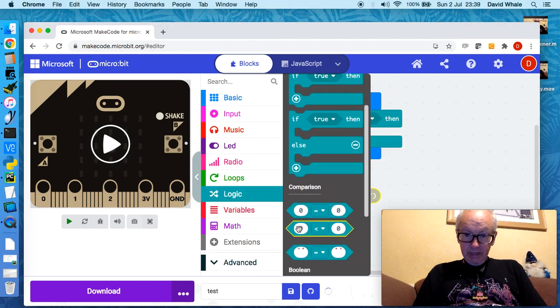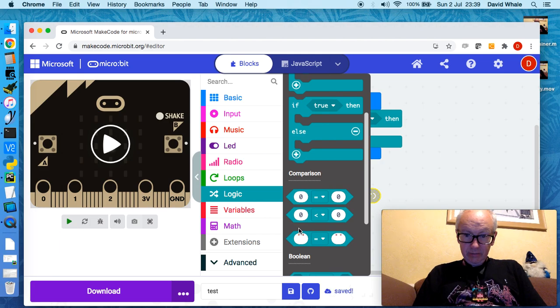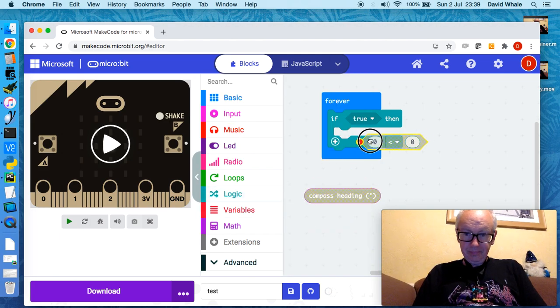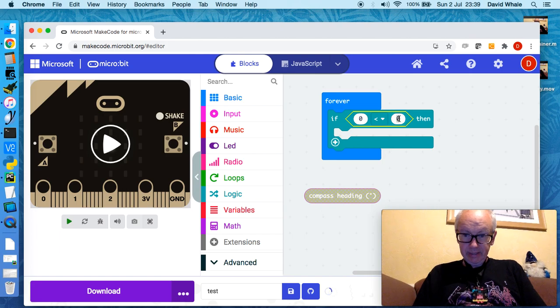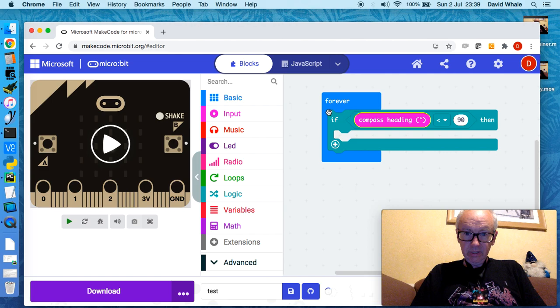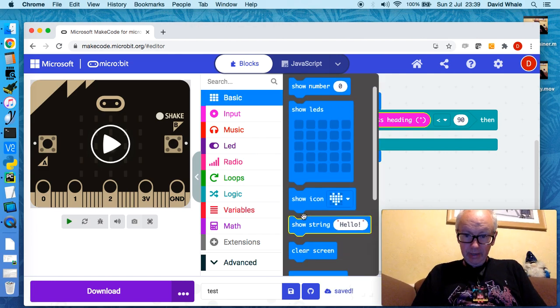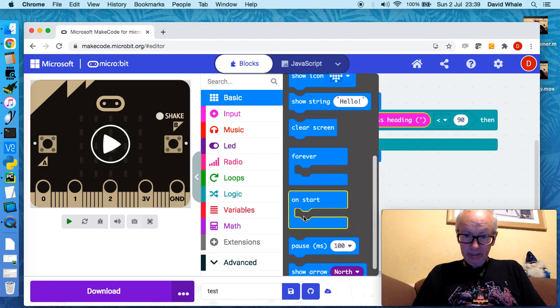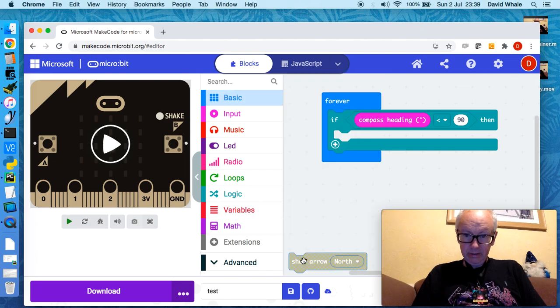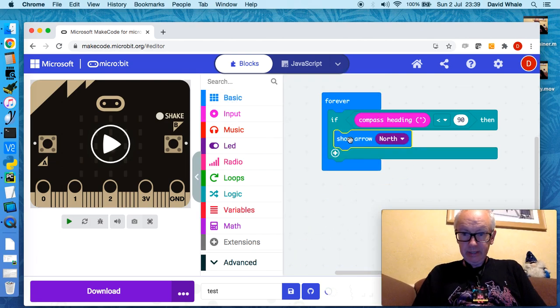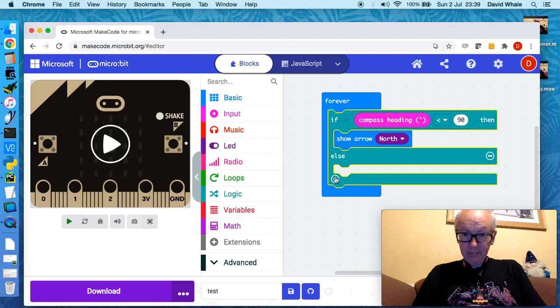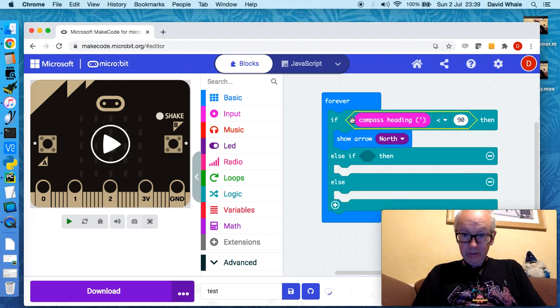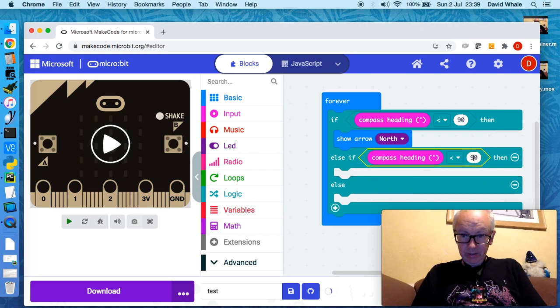So if the compass heading, let's do a really simple one. This compass heading is less than 90, and usually we have some arrows in here somewhere. There you go. So if it's less than 90, we say north. Else it's less than 180.